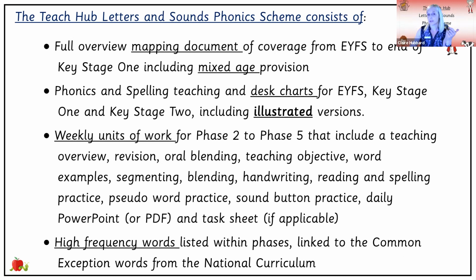Year 1, we've got a reading chart and a spelling chart because they're going to learn how to read these graphemes before they can spell them. So we've got spelling ones that will go in front of them, reading ones that we've perhaps put up on the board. And Key Stage 2, there's one for year 3, 4, and there's one for year 5, 6 as well. And we've also got some brand new illustrated versions. So all the different graphemes now have got a little icon that go with them, and those icons are changed according to words that they match, and they go right up to year 6.